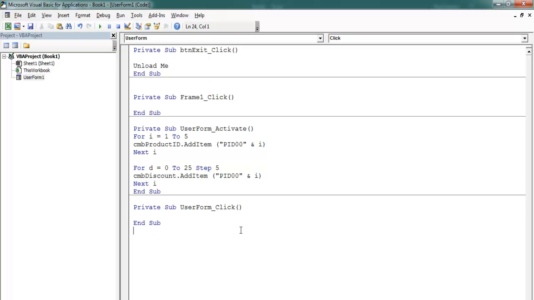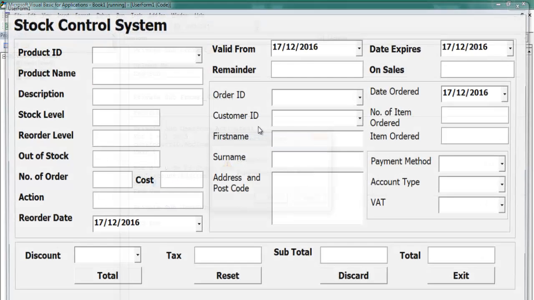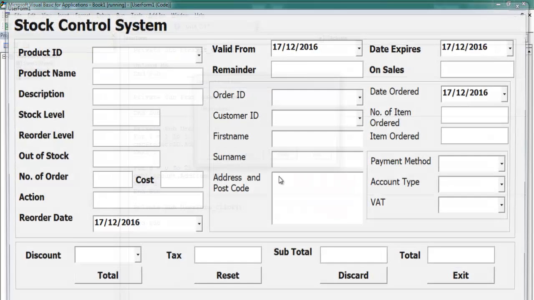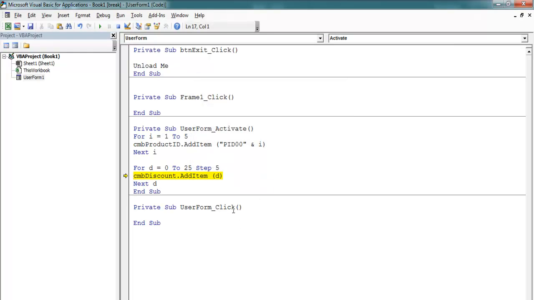I think the step does work here. So D will be that. So let's run this and see what will happen with that as well. If I run that, okay, that should be D. Get rid of that and enter D there. Okay, debug.